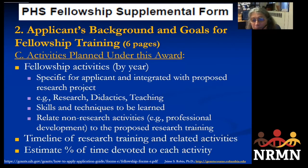And then being a little bit more specific, having talked about what your plans are, now specifically, what are you going to do during the course of this fellowship? What specific courses are you going to take? What conferences are you going to go to? Or webinars, professional development, teaching responsibilities that you might have. You're going to talk about the research in more detail in another section, but here you might say, 80% of my time will be taken up by research and so forth. And lay out a timeline of the grant. So for a postdoc, you would lay out a timeline of 3 years. A student, maybe a timeline of 4 years.